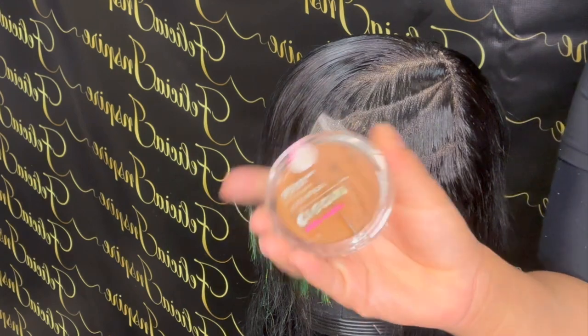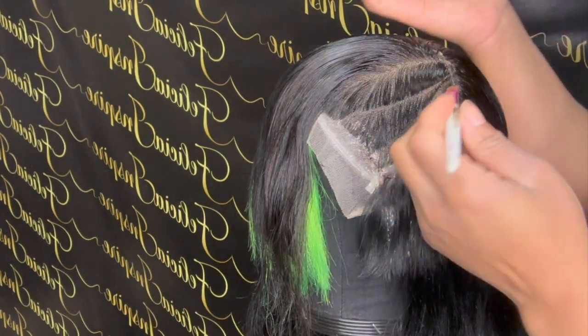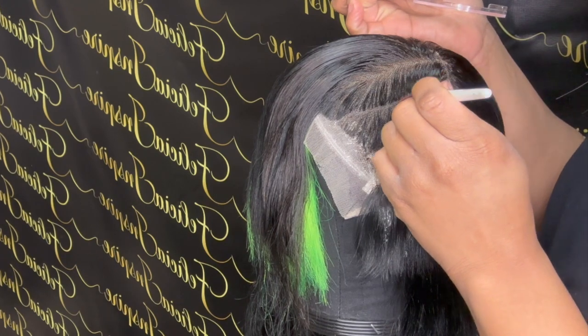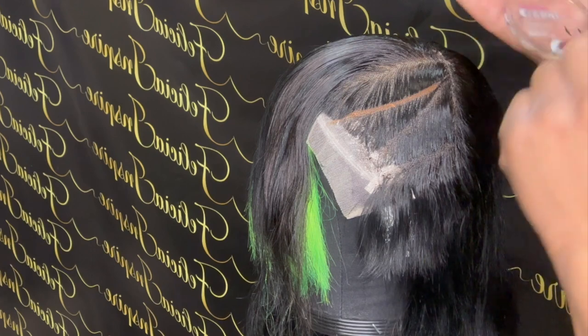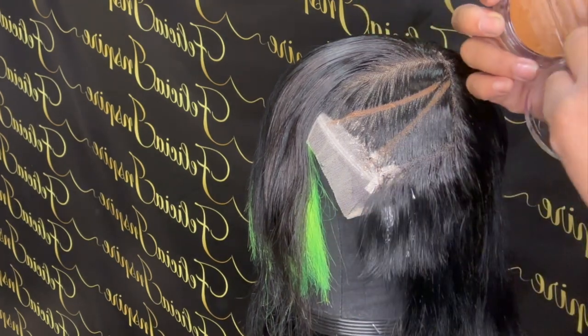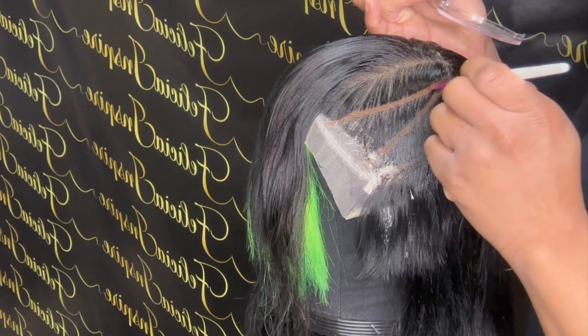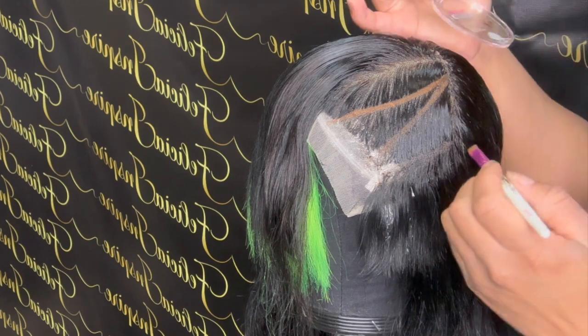So all I do now is I get my cream makeup, and you can use whatever color is the skin tone color, the scalp color. This is what's really going to make it pop the most. This is how you get that clean line. You'll just go in and detail it with your makeup, or you can use concealer, whichever one that's going to match. I'm just using this color.